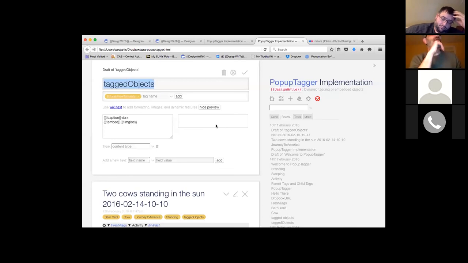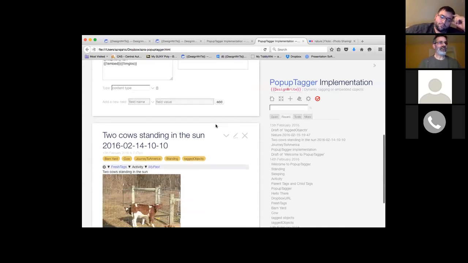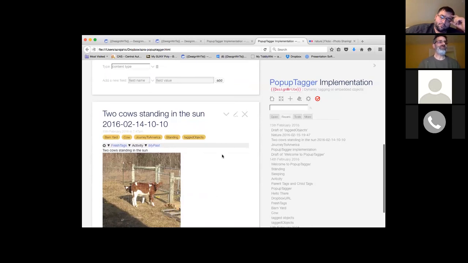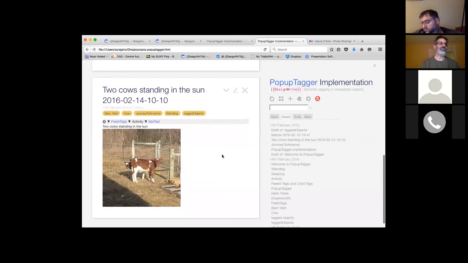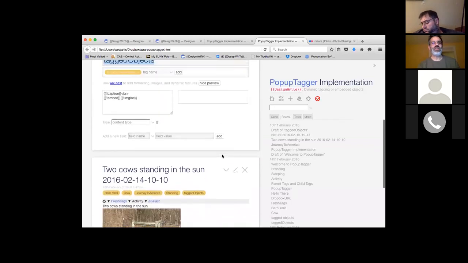Your writing is in those captions. So you might want to think about those as write something. You can write a couple of sentences in there, and then that becomes your story. So you've got the title, My Two Cows Standing in the Sun, or you can hide the title and use the caption. So you've got two different things that you can use as your fields, or you can create other fields as well. So does that give you an idea of how to go about doing this?